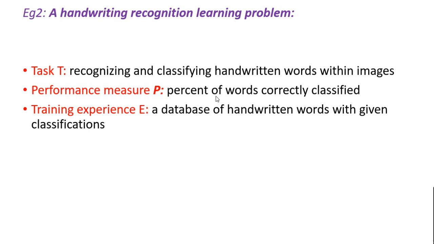What is the performance? How many words are correctly classified? That means suppose I have an image called machine. Now machine can be written in different ways in different handwritings. So you build your algorithm so that it recognizes the handwriting, right? So how many words it recognized correctly? That is the performance. And experience is a database of all these words. I give a big database of all these words written in different handwriting just for machine. You give the database and you make it learn. So that is the experience. So definitely this is a well-defined problem.